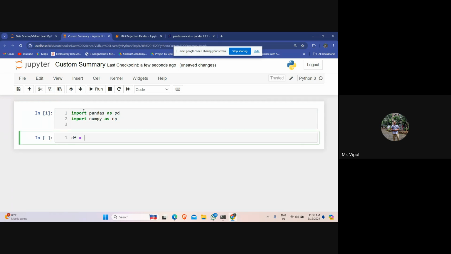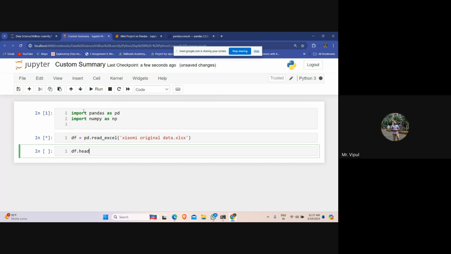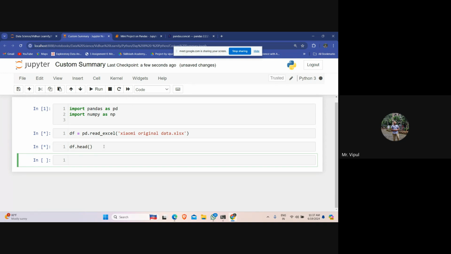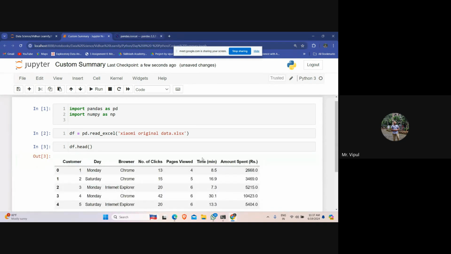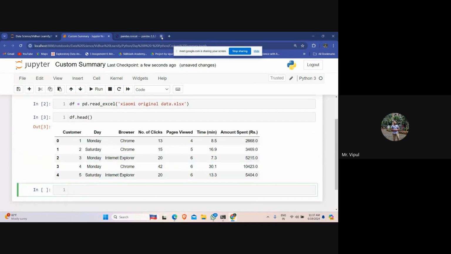Then we'll read the data, pd.read_excel and Xiaomi data. Let us go with this first. I think this is not the correct file. Let's check. And let's check the head of the data. This is what we are, right?